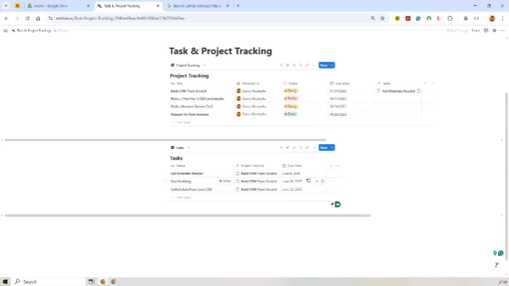Because we just have 1, 2, 3 items on this screen in this database, we're not going to have much problem with it, because you can see this one is supposed to be the first, this one the second, and this one the third. But in the case where you have 20, 30, I've worked with a database where we had close to 50 tasks on a page and they were not well arranged. So the saving grace was dependency.